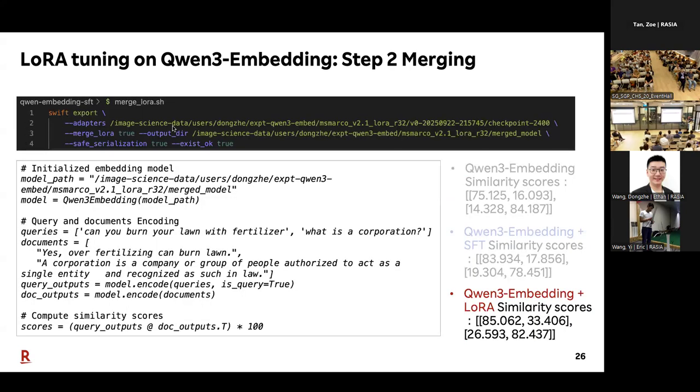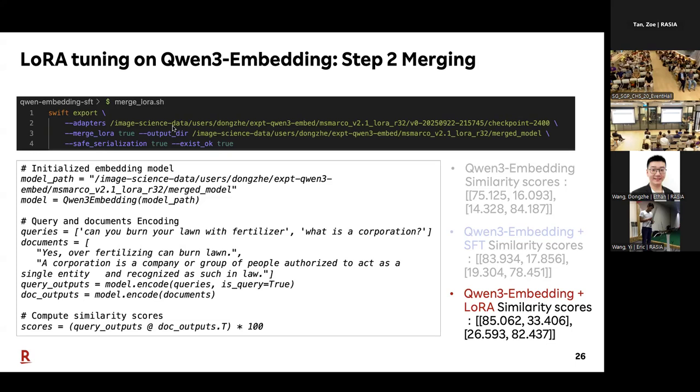So after you do this LoRA tuning, the next step is a must-have: we need to merge these LoRA tuned parameters back to your original backbone model, right? And Swift also supports this. You just call Swift export, then it will merge the LoRA weights in this path back to your base model path. Okay, and let's see what we have after the merged model. So I also show you how we can try the encoding of the query and document. Here is another evaluation data in MS MARCO. So let's see the scores.